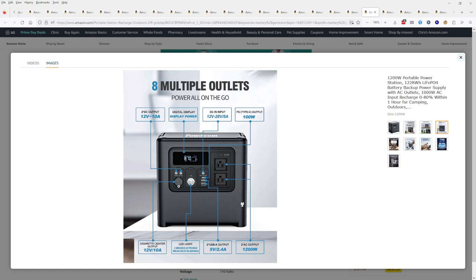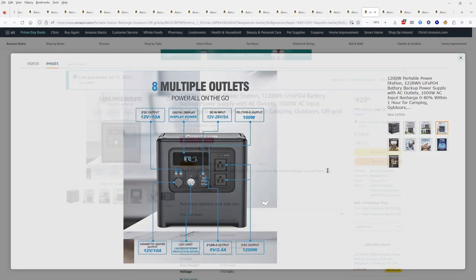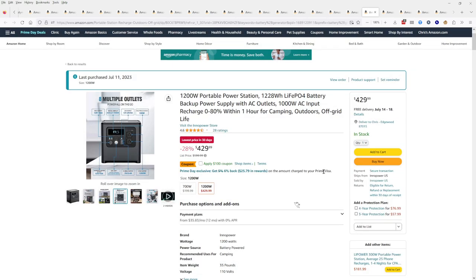This does 10 amps for 12 volts. It does 1200 watts for AC. It's got over 1200 watt hours of capacity, and it uses lithium iron phosphate batteries, and it has direct AC input. Now, there are a couple limitations.